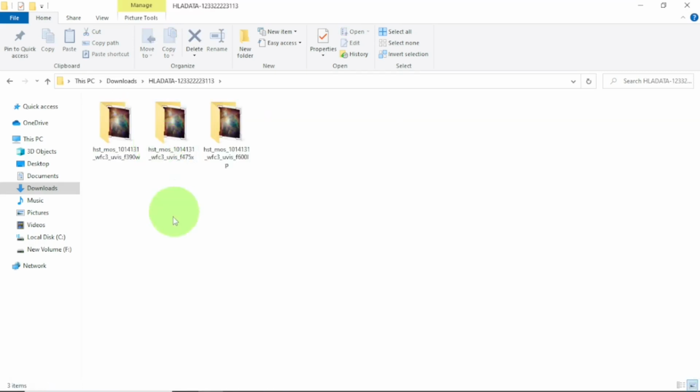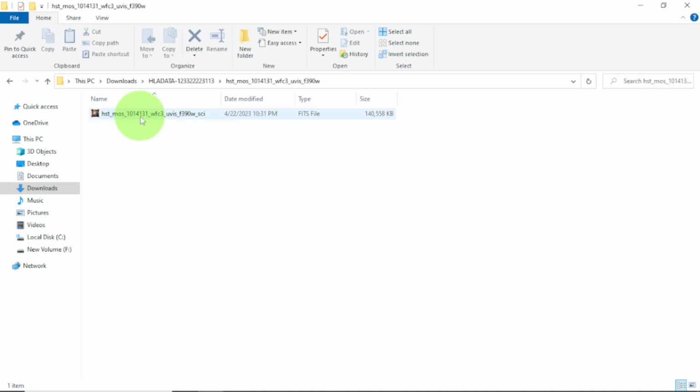This is the file. These are the three files corresponding to blue, green, and red. And I've explained why this is LPX. These are still wide band filtered, sorry.